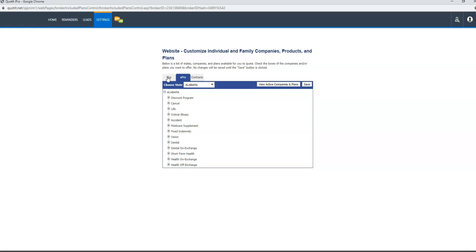Not to worry if you do need some help, if you need some walkthroughs. We can do a screen share just like we're doing right now. We will walk through each of these tabs with you to make sure that that's up and running, because that's most crucial. We want to make sure that everything's done right by the client and their experience is enjoyable, but also that everything is up to date and accurate on your end as well.